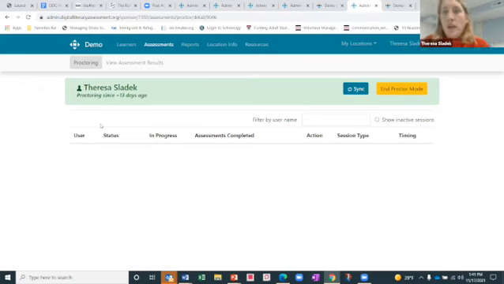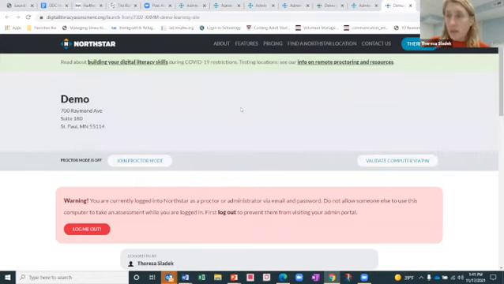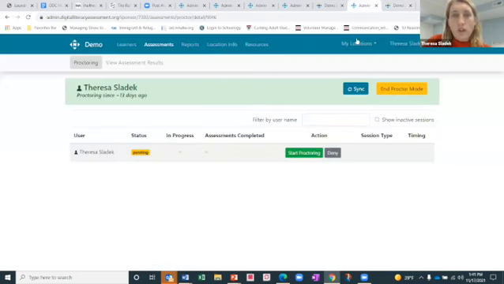And so then if you have a learner who's signed up to do proctoring, they're here on your site and you say, okay, I'm ready to proctor. They click on join proctor mode. And then you can see it says it's waiting for the response. So they are basically knocking on your virtual computer lab door. And then in your admin portal you see, oh, look, Teresa's there and she wants to take an assessment that's proctored. And you can see that it's pending.